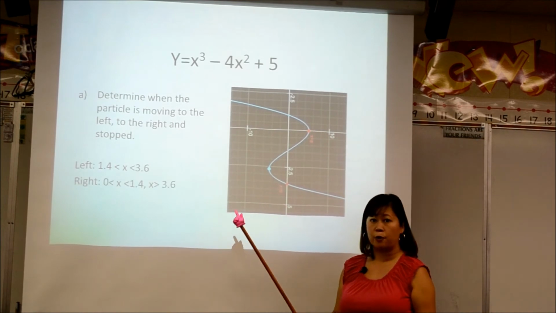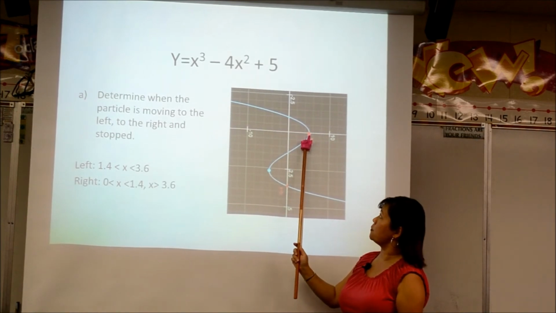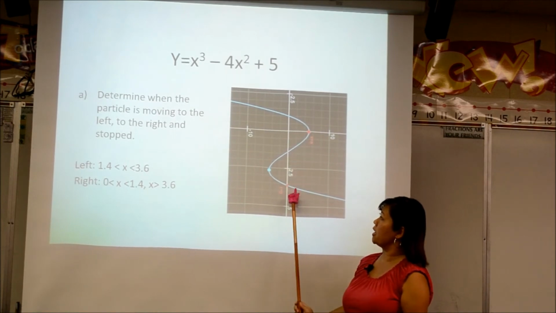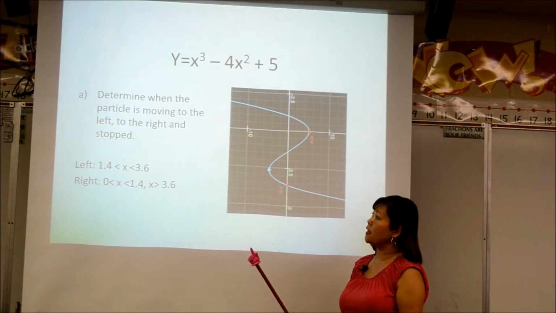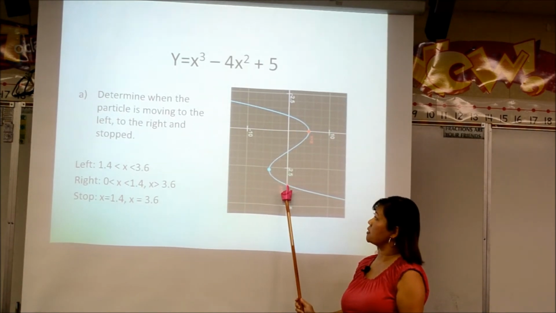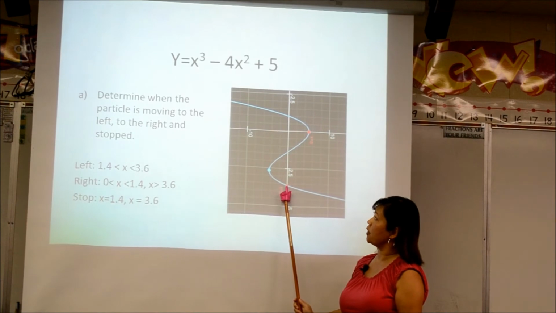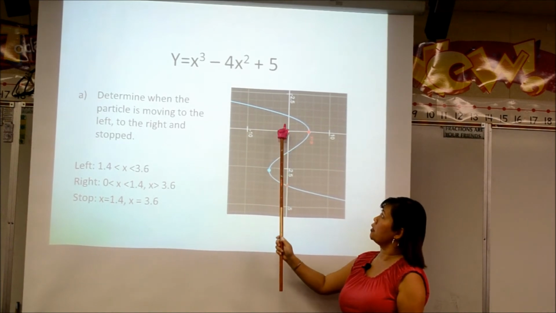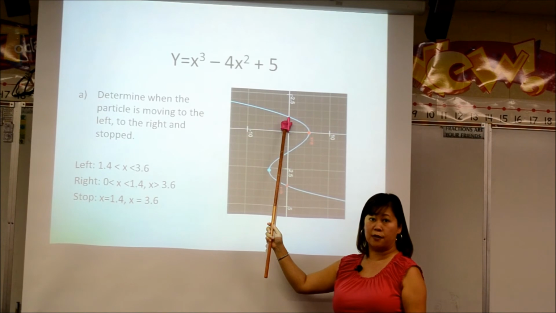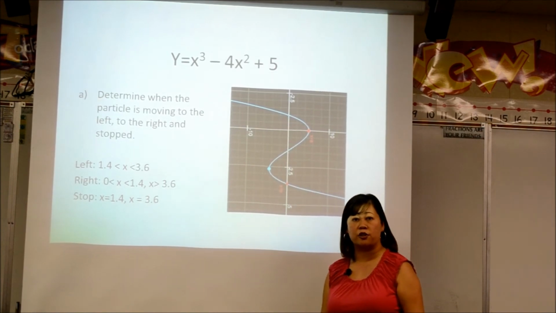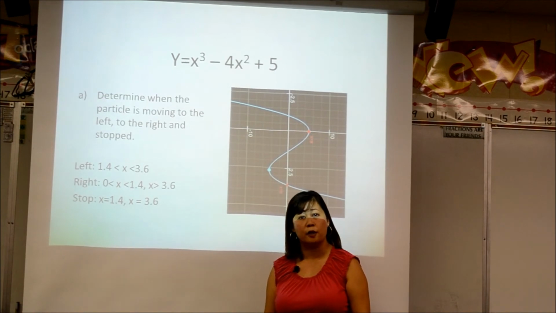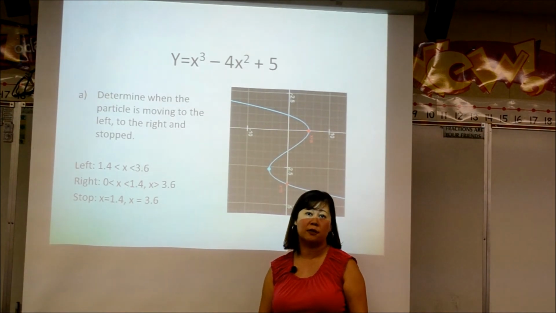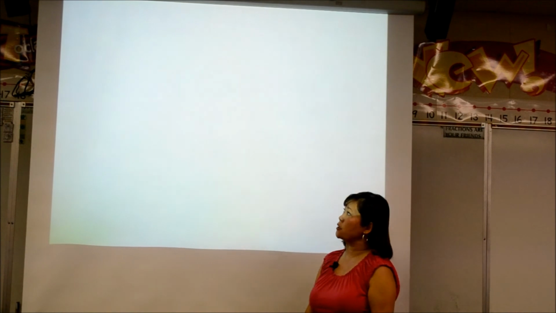Now the right-hand side, we're going to consider it from 0. So from 0 to 1.4 is all right-hand side, and from 3.6 on, this is also the right-hand side. The stopping part is where it crosses the x-axis, so it's crossing right here and right here. The other part will be the negative if we consider the negative, so you may have to look at the restriction of the problem. If it considers the negative, you're going to use the negative, but if it considers from 0 to infinity, then you're only using the positive numbers. Okay? So let's go on to part B.